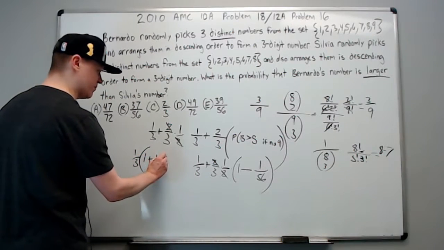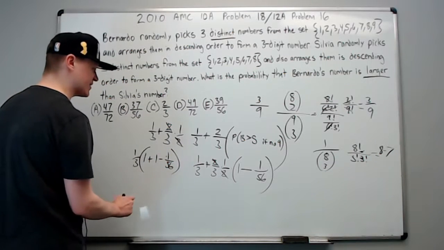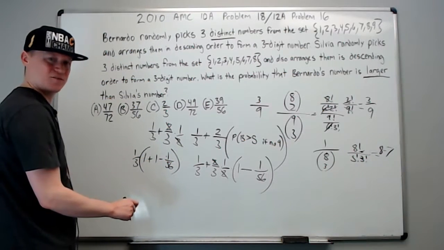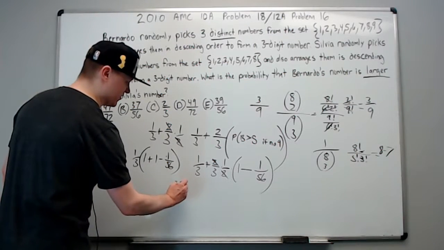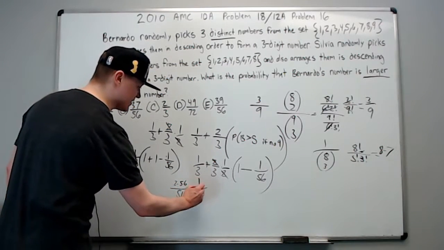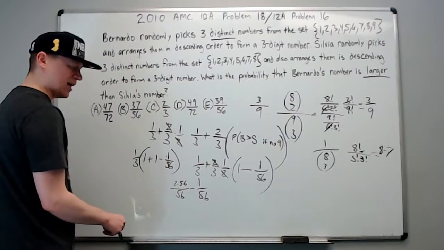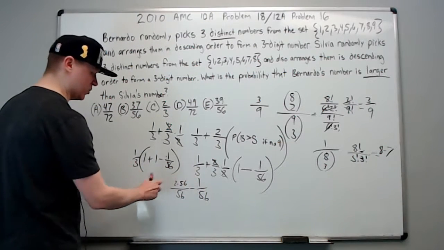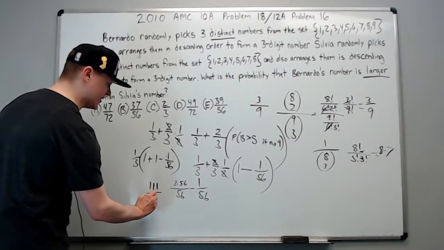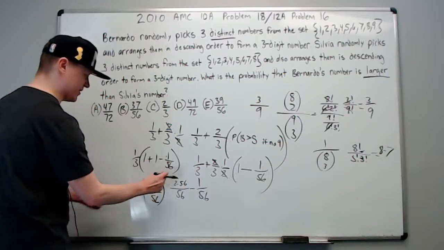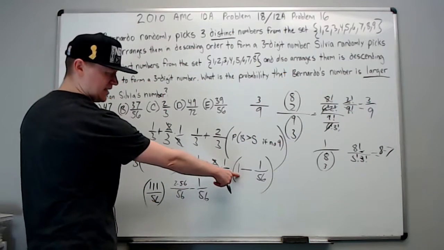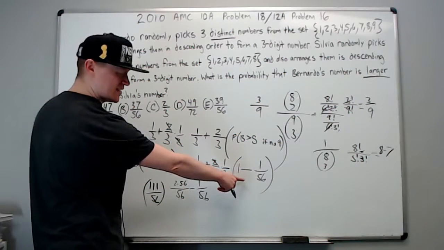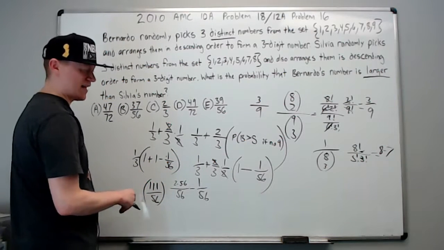1 plus 1 minus 1 over 56. That's 2 minus 1 over 56. And what would be 2 times 56 over 56? It's going to be 112. And 112 minus 1 is 111 over 56. That's what this breaks down to. Calculate it at home if you didn't follow. You could also have done it here and made it 55 over 56 and continued calculating that way.